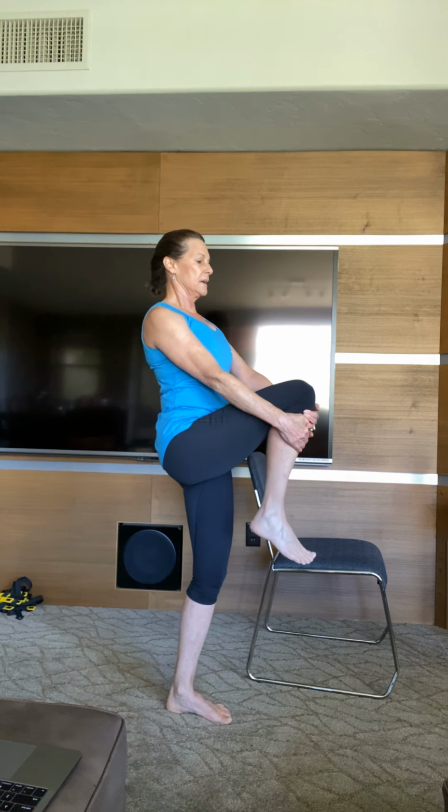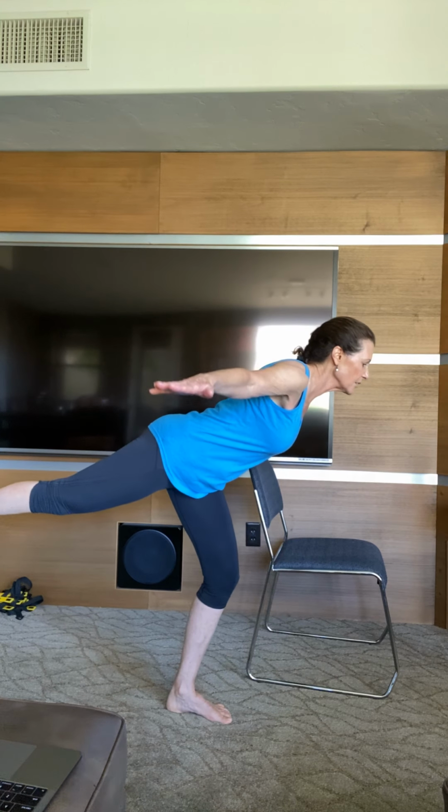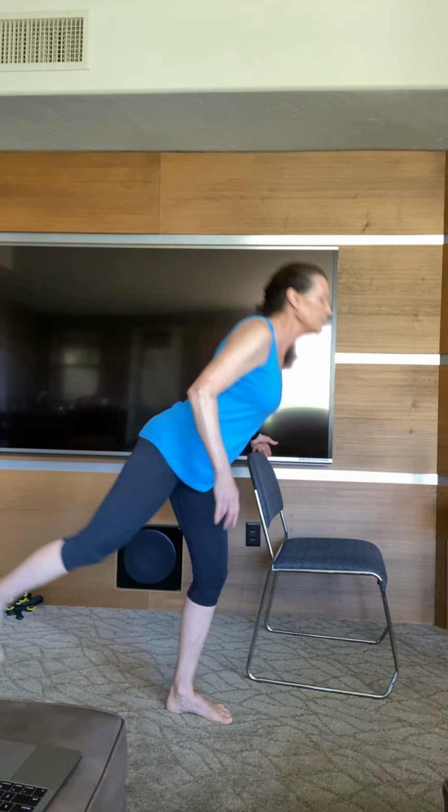Pick up that knee, shoulders back. We're not going to ankle roll this time. We're going to work on our balance. Drop that leg behind you. Extend the knee, flex the glute, hands out. Keep the chair by you so you don't fall over. Perfect. Let's do the other side.